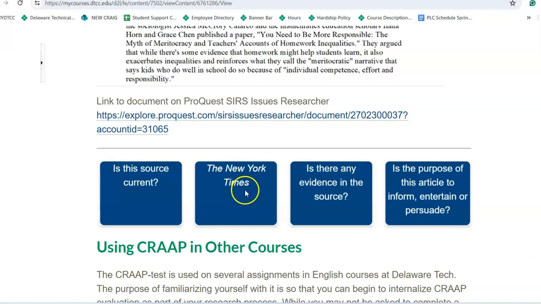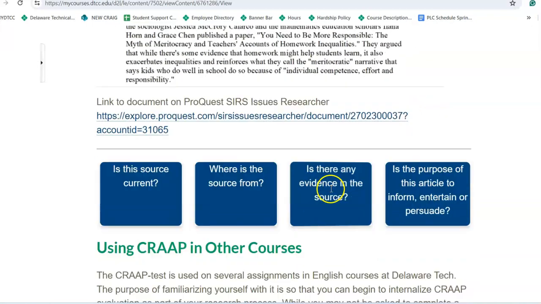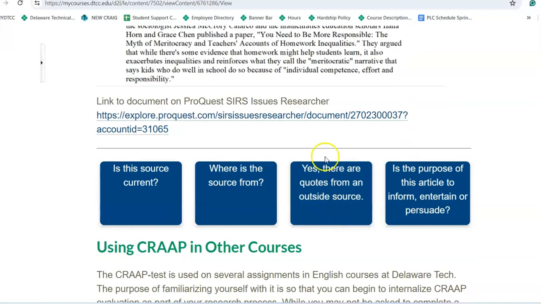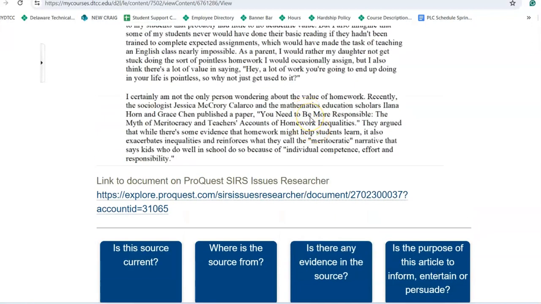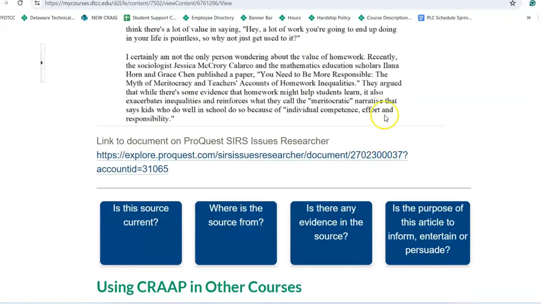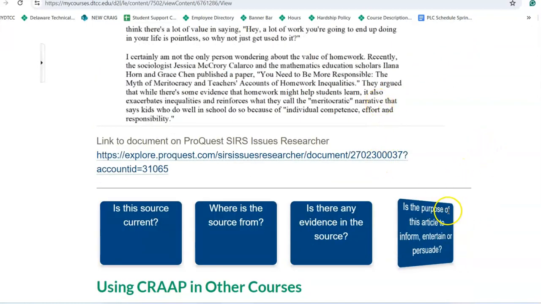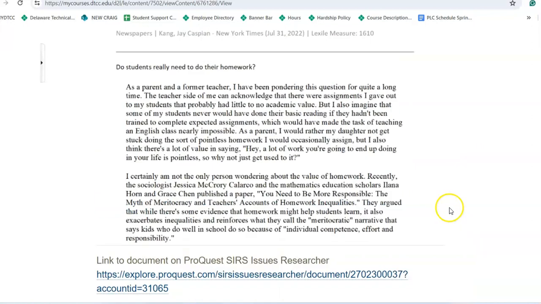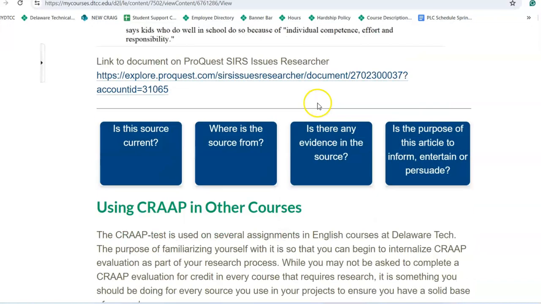And then also, just questions like, is there any evidence in the source? You can see there's outside evidence up here. So the idea is that students have a little taste of practically answering the questions that they would be expected to answer in a CRAP test. Like an important one would be, is the purpose to inform, entertain, or persuade? And they can look over this and come up with their own idea and say, oh, I think it's to entertain, and then flip it and see, oh, it's to persuade. Okay, well, why? So that was the reasoning behind this little snippet here.